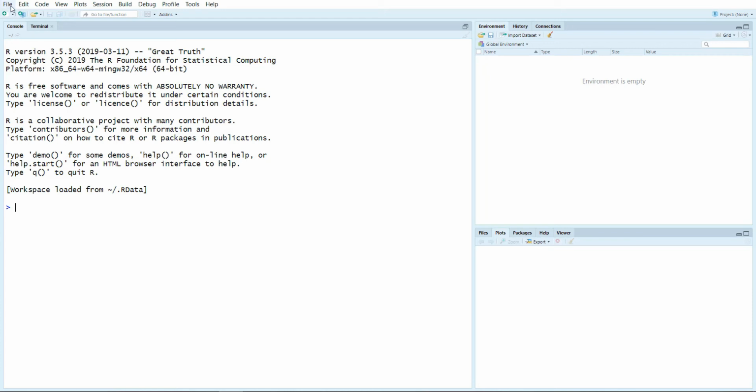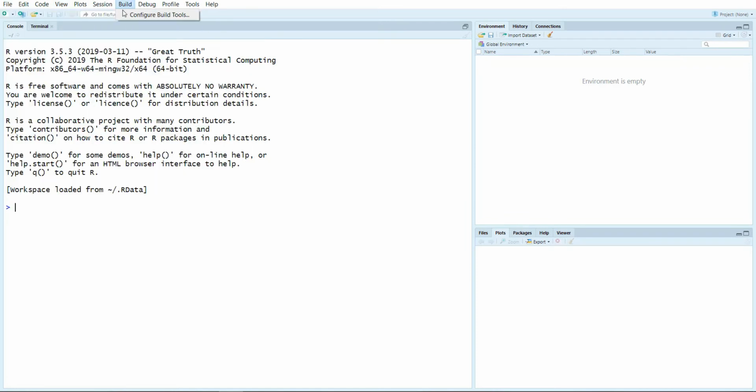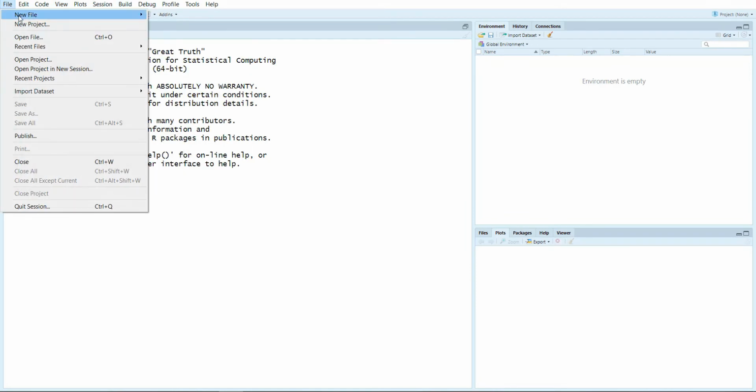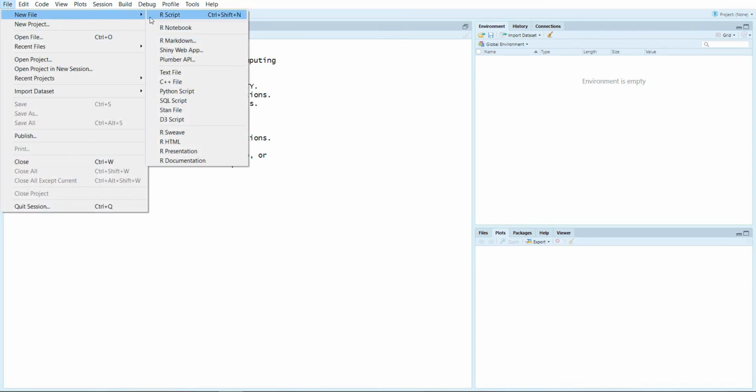So let's just go from here. The various tabs here: the first one is File. If you go to File, you can see a lot of things. You can write a new R script, R notebook, R markdown, Shiny, Plumber API.